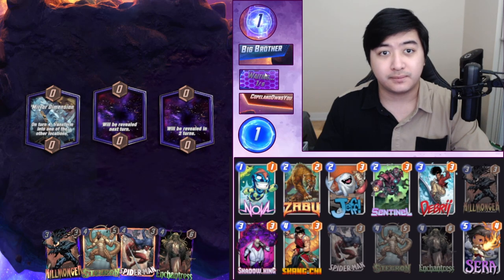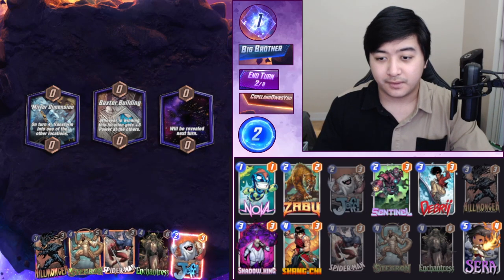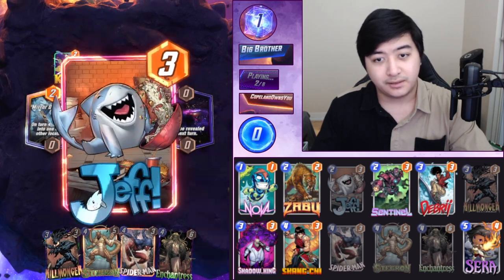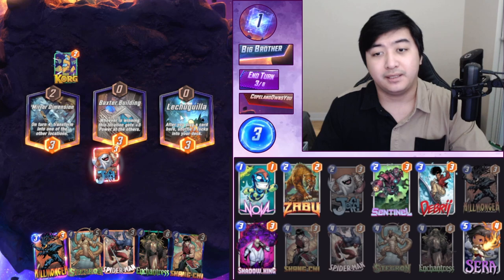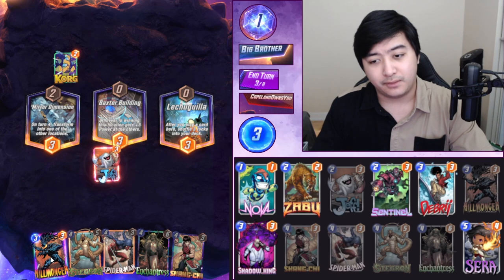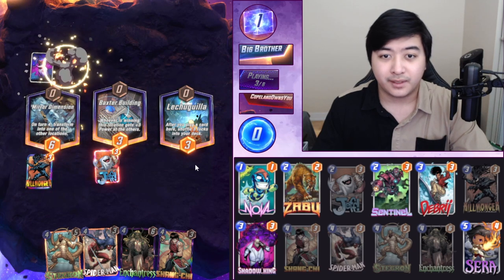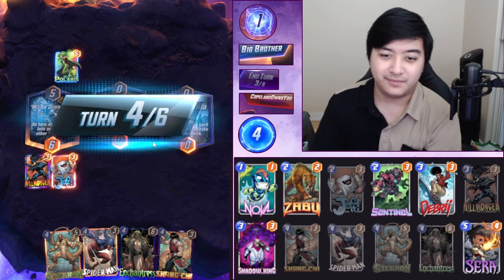Okay, so we got nothing. Can't play nothing. Okay, we got Jeff. We can play Jeff. Extra building would be great. So would be great to get Zabu, but let's see. I'm expecting a Darkhawk. I think we can play Killmonger now. I don't believe he's gonna play any more one cost. Let's just see. Polaris. Okay, thank you. That's fine with me.